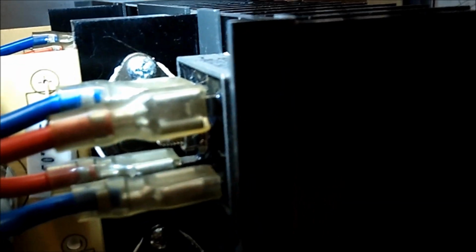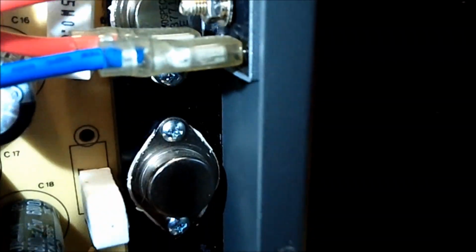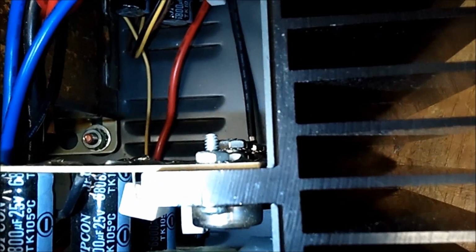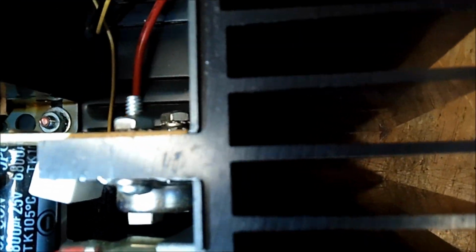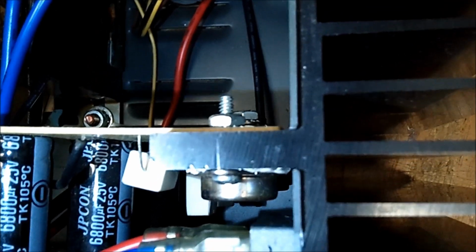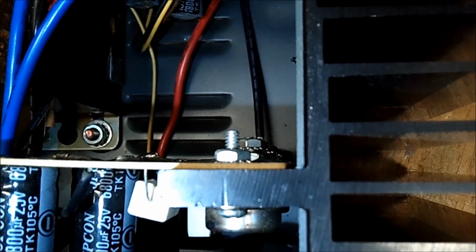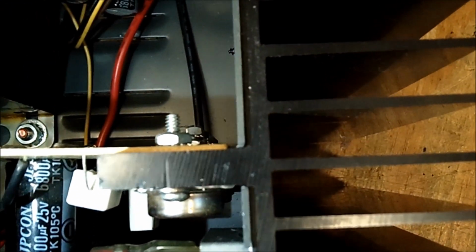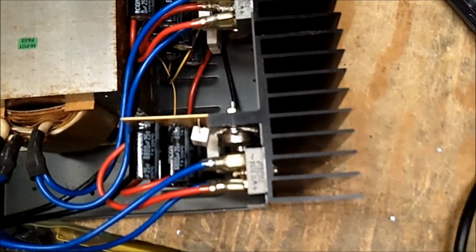But I won't be, you see how that is? You see that black metal going right down and all the transistors sitting on it? Well, they're sitting on this heatsink. This is all one piece here. Look at this union right here. You see that? I can't point to it because I'm holding a light. Right in the center of the screen, that's all part of the heatsink. So that's all one piece. This is all one piece.